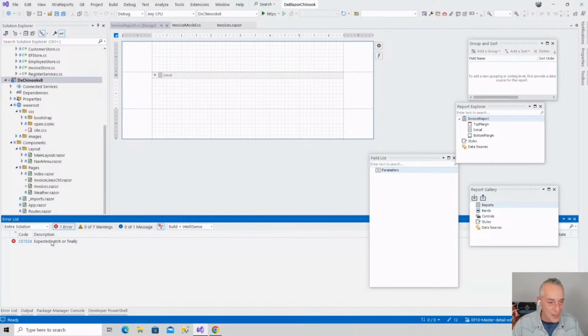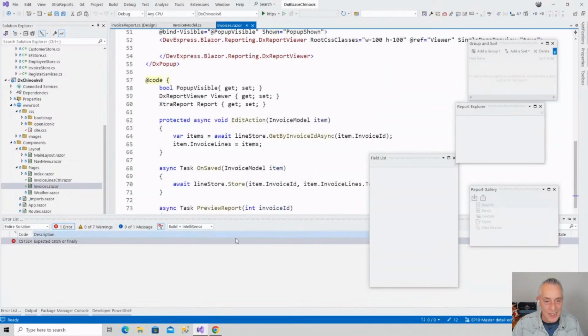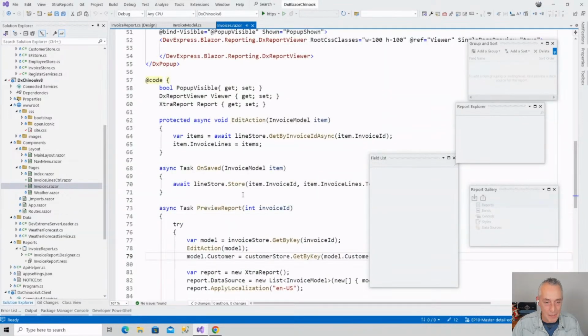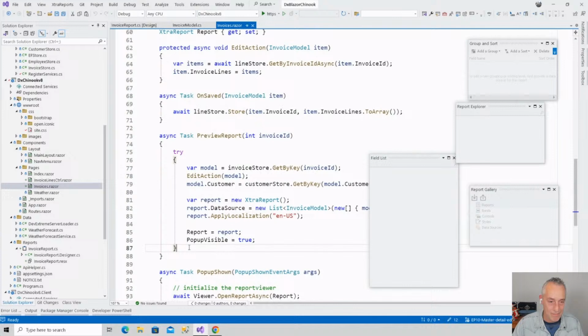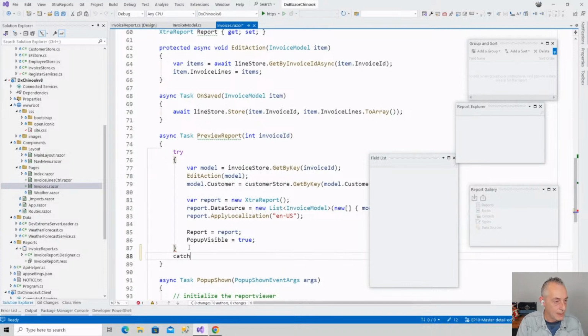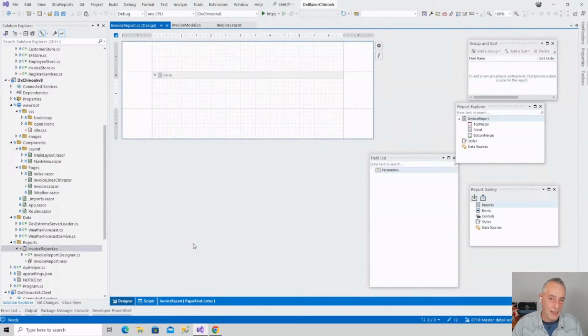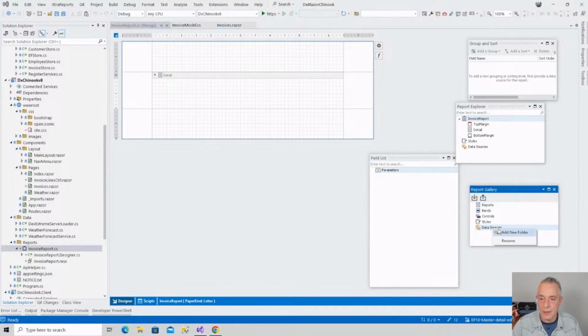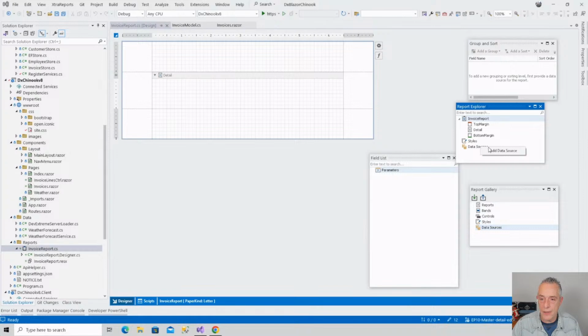Okay, so why is this? Are we back? Yeah, I hope. Okay, I'm gonna try it again because I wanted to add a data source to this.